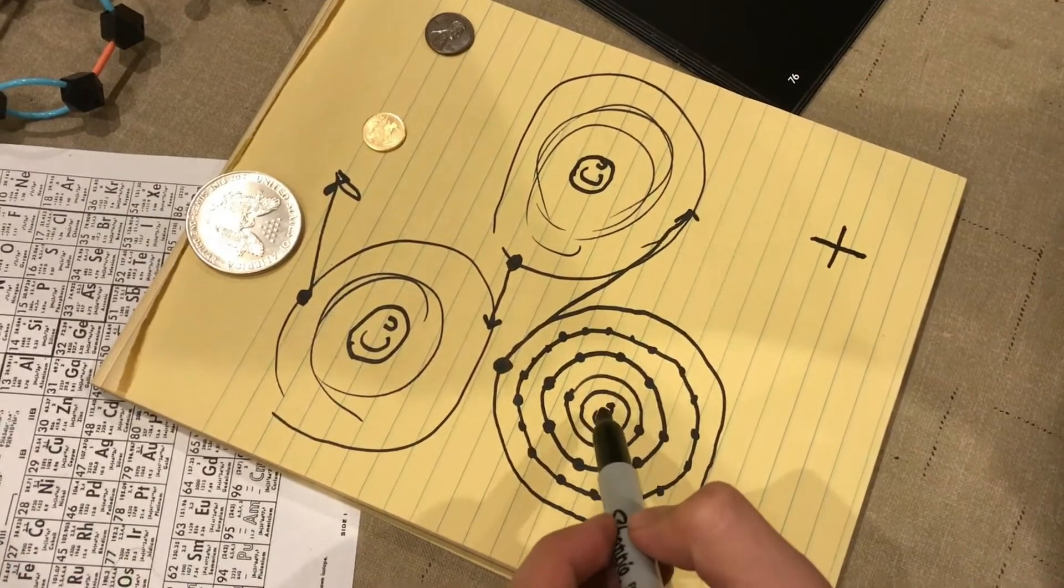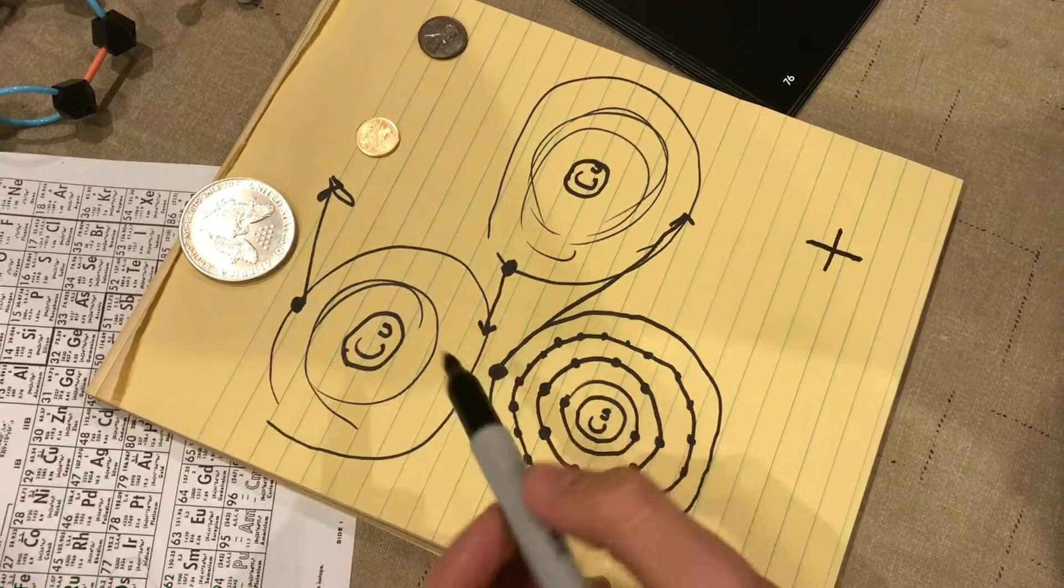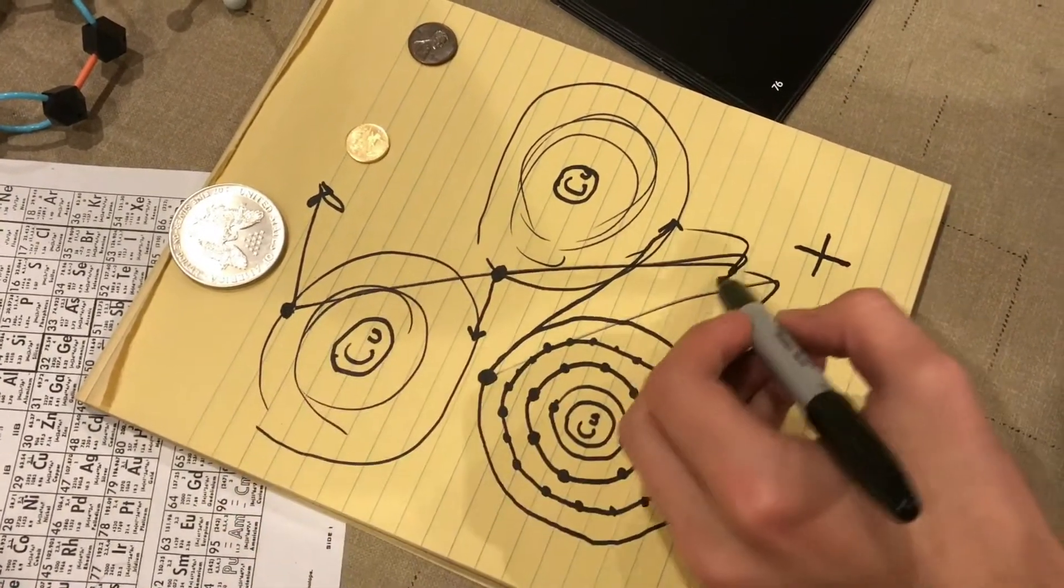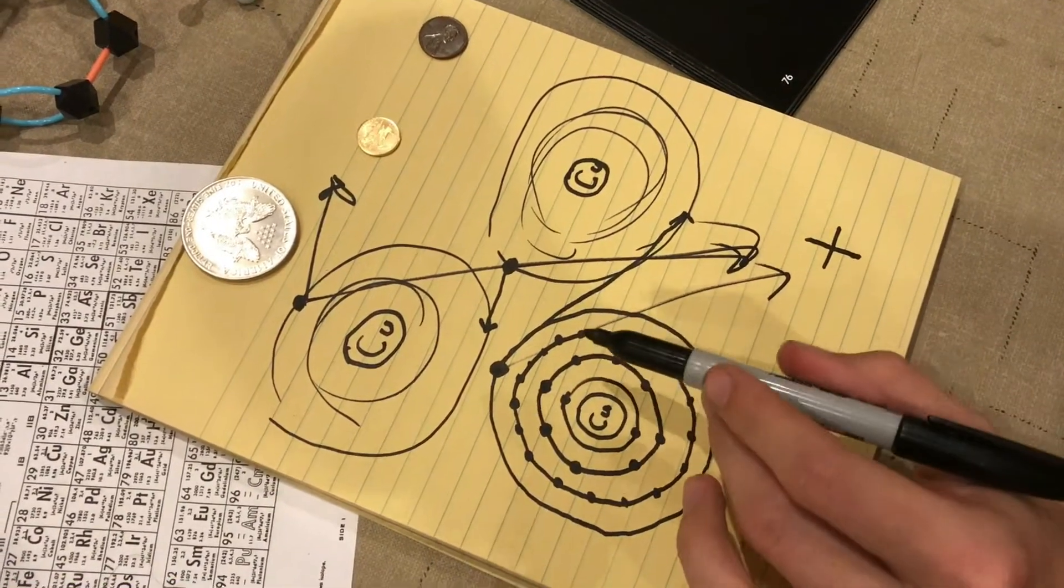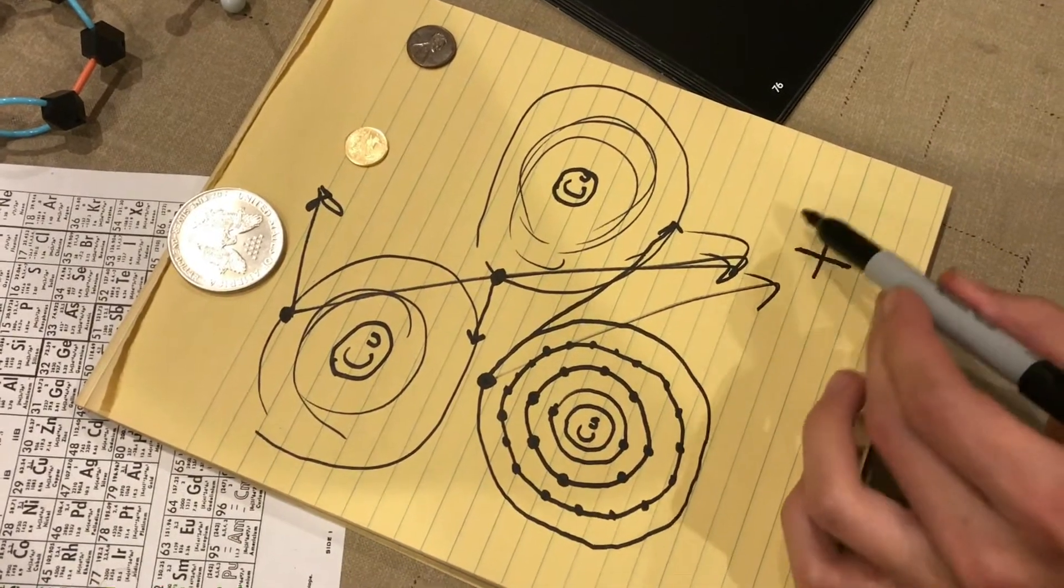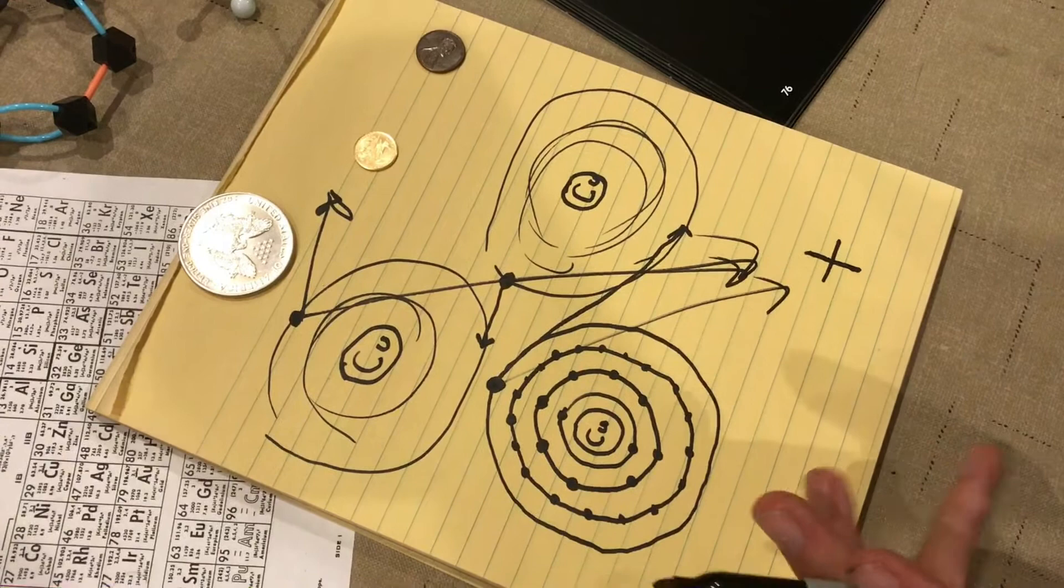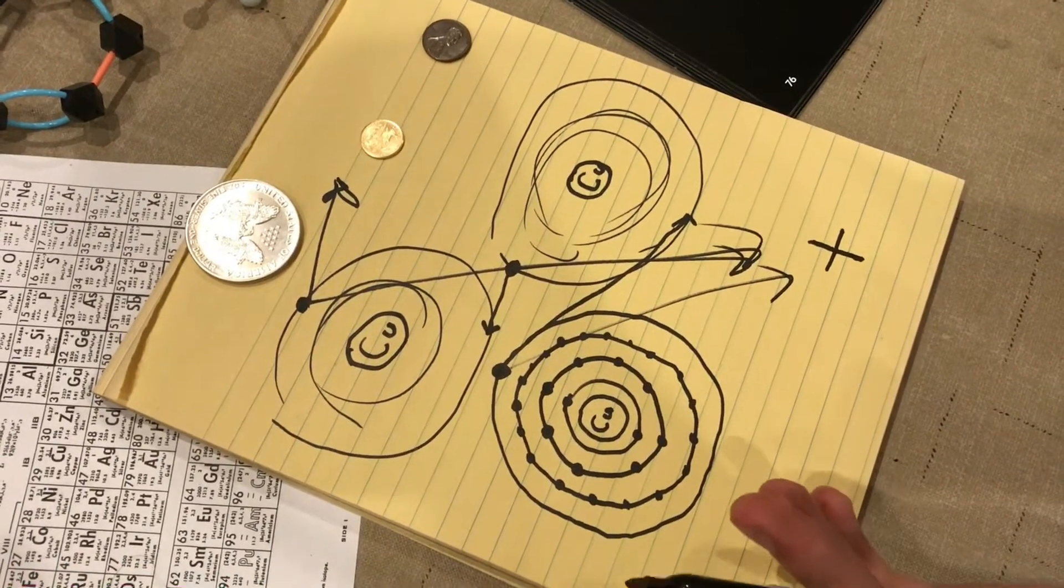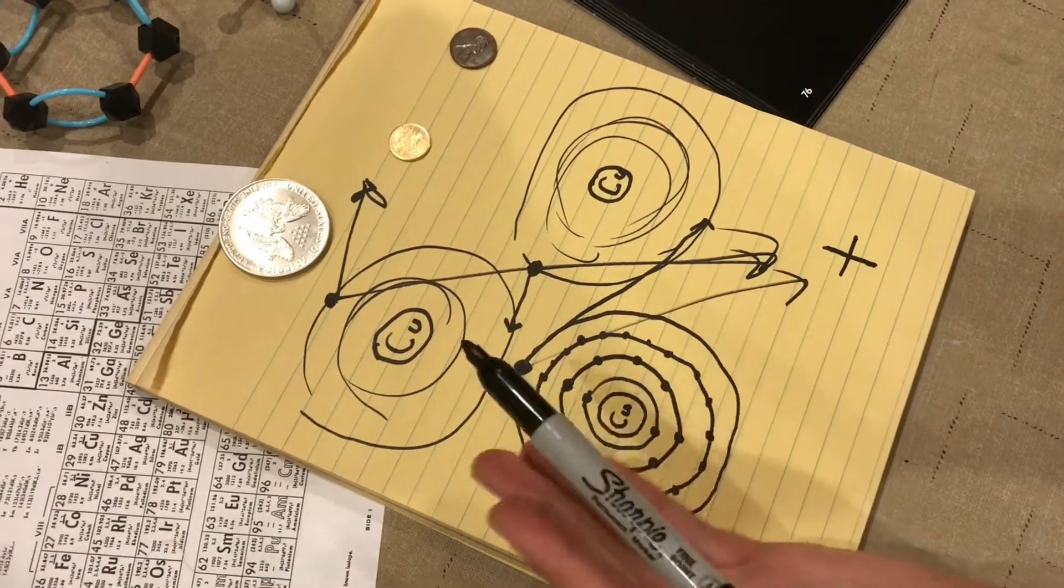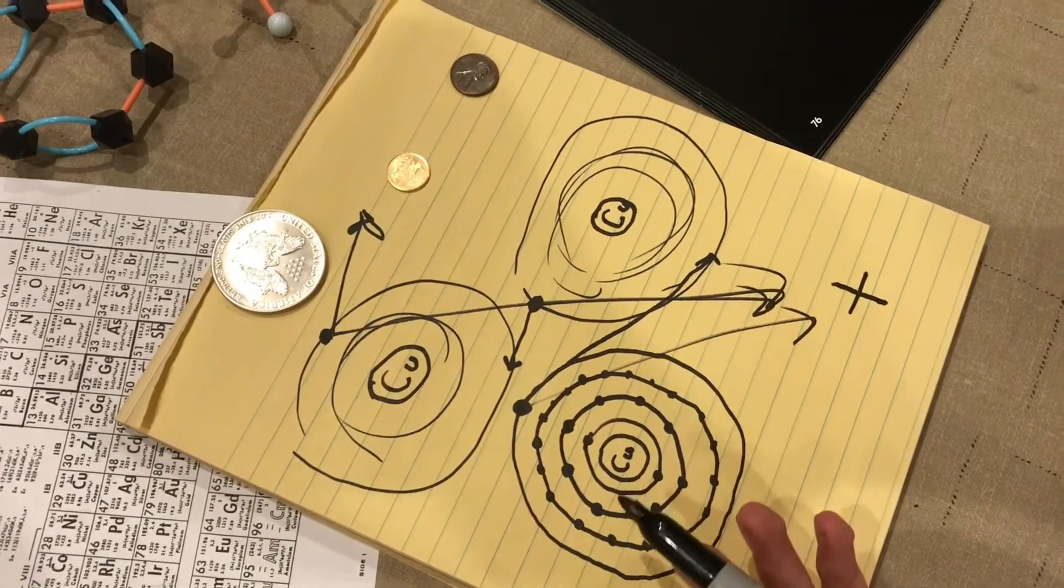And suddenly these electrons have a goal in life and they have something more attractive to go to than the nuclei, and so they all rush over—all of them. This guy goes down here, this guy goes down here, this guy goes down here. All of the electrons get as close as they can to the positive source, the positive charge. So for an instant you have electric current—you have electrons flowing all in one direction all together.